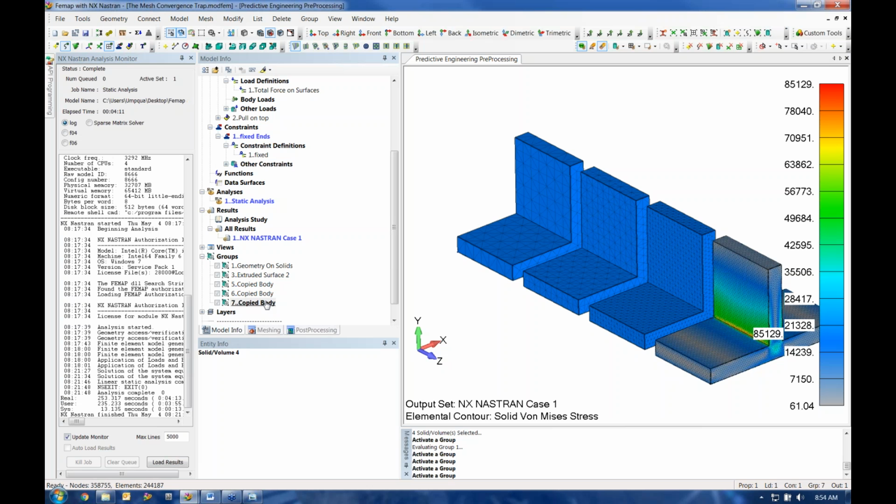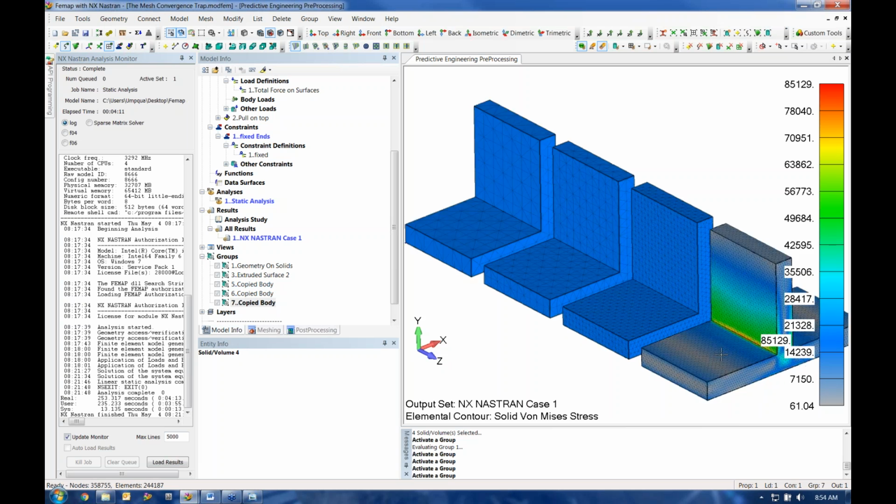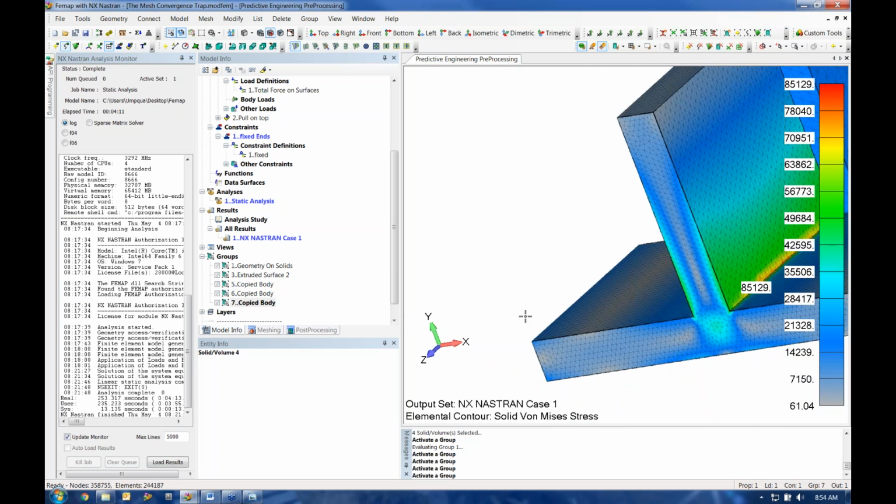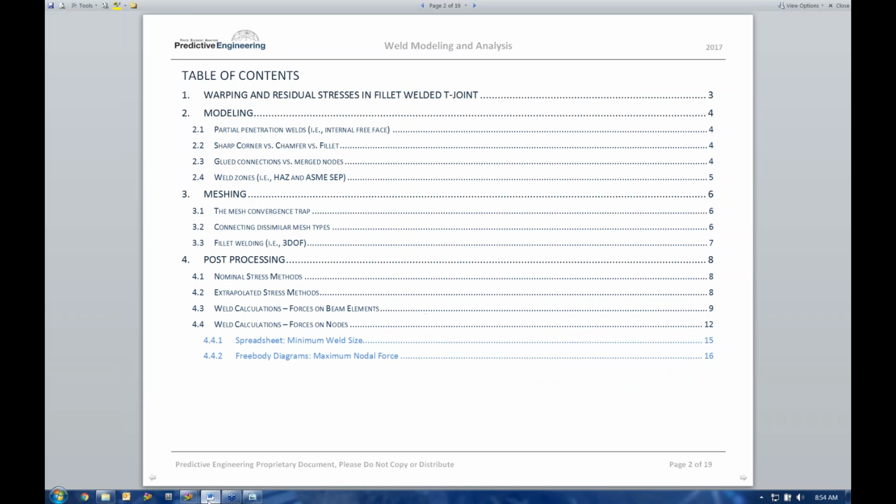Now, like we saw with that last model, we're recovering the stresses away from the discontinuity. You will reach convergence. You can hit a certain mesh size, which will give you a stress value. You can increase the mesh density, and the stress value won't change. Of course, that's not going to happen at these sharp corners. So this is really the foundation of a lot of these methods where we don't want to focus on our sharp notch stresses. We want to set up our model so that we can recover stresses in some area that we can converge. You can perform this same mesh convergence study with hex elements, plate elements. You might end up with different asymptotes in those mesh convergence studies, but the consistent thing is you don't end up with a true converged stress value at those sharp reentrants.